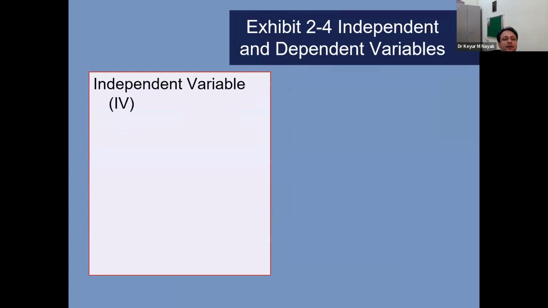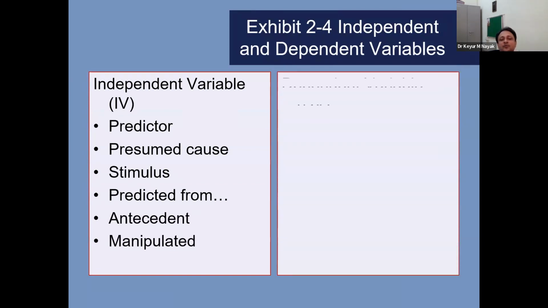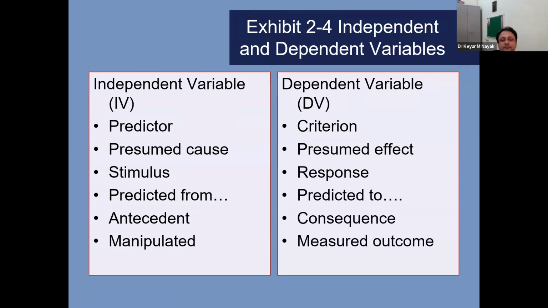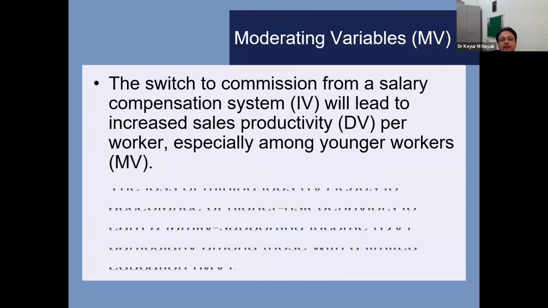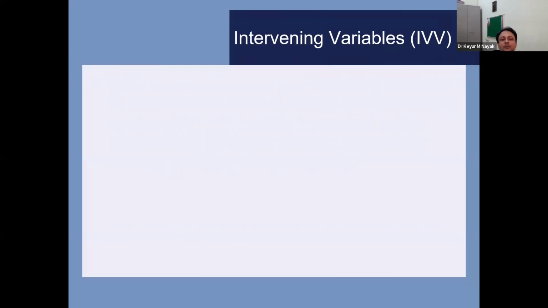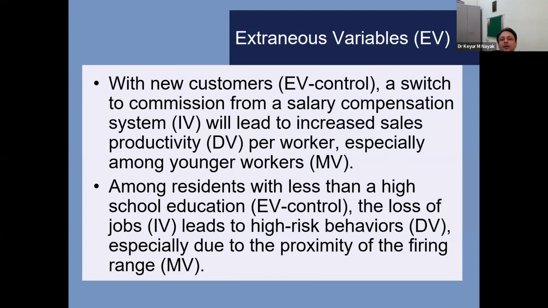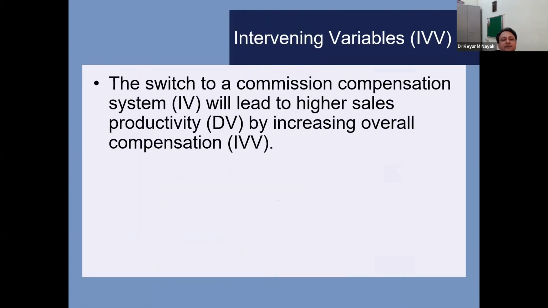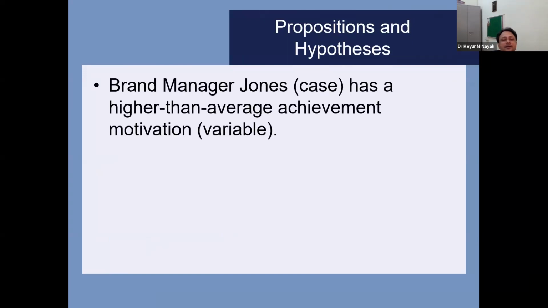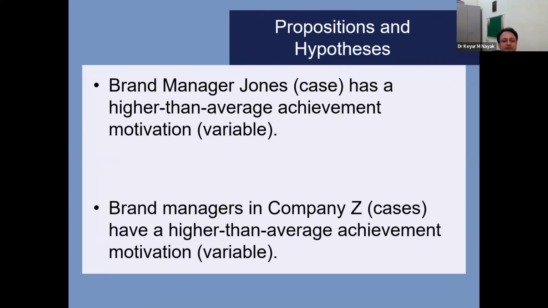There could be an independent variable also, which is known as the predictor. The concept of independent and dependent variable is widely used in causal research. Moderating variable is a difficult terminology to understand for you. One entire lecture can be taken on moderating variable and intervening variable. Then it comes to proposition of hypothesis.